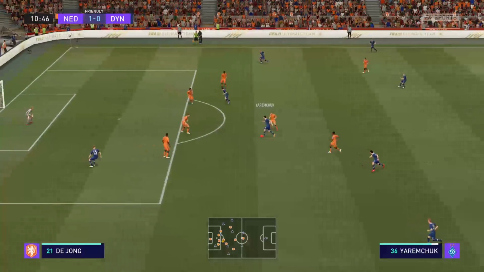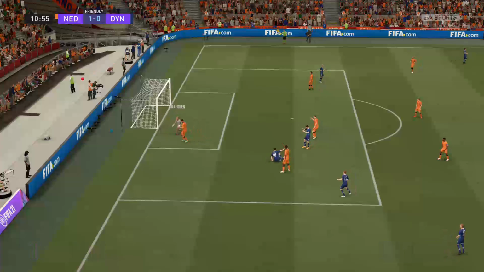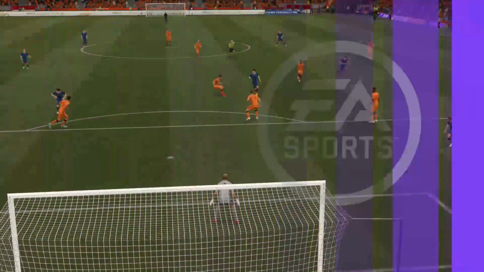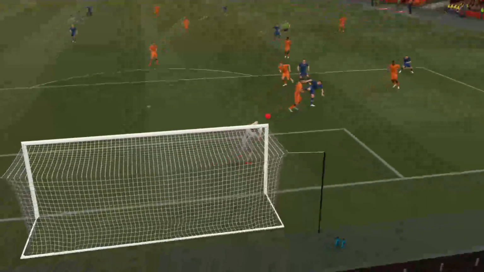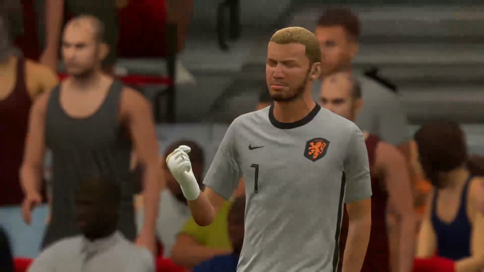Stepanenko receives it from Yaremchuk. Yaremchuk wins it back, or gets the pass back, I should say. Malinovsky! That could have snuck in there. I thought it was going top bins. But Jasper Sillerson was equal to it.